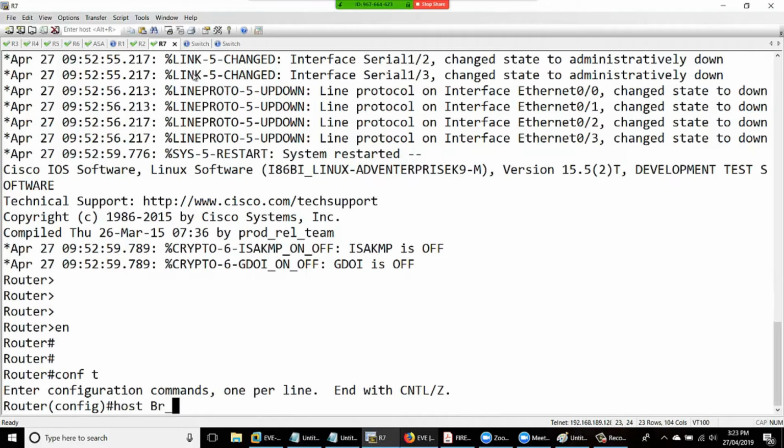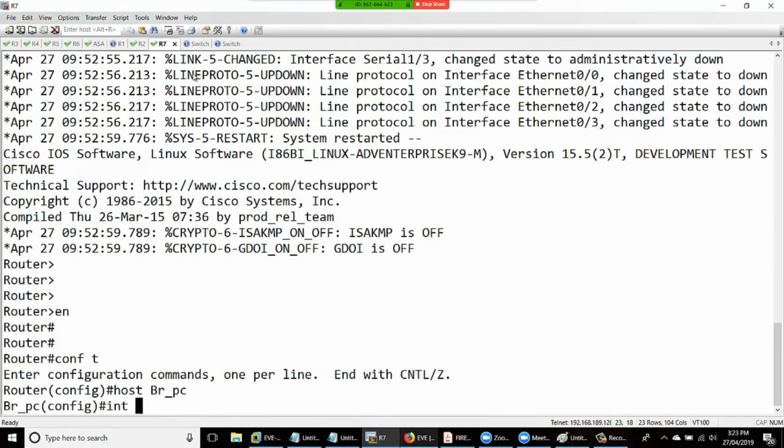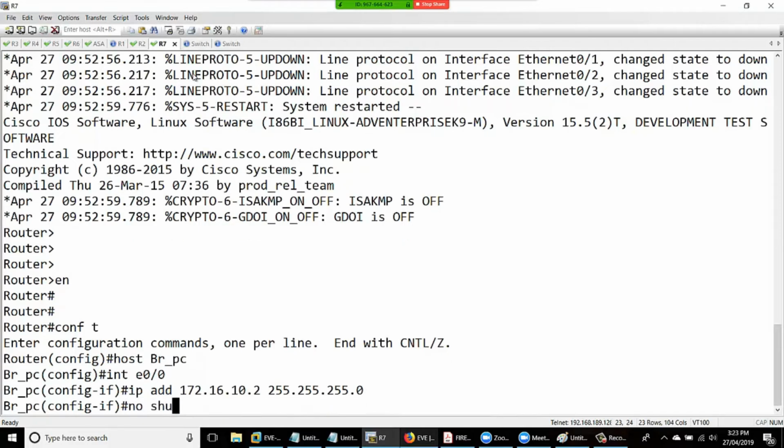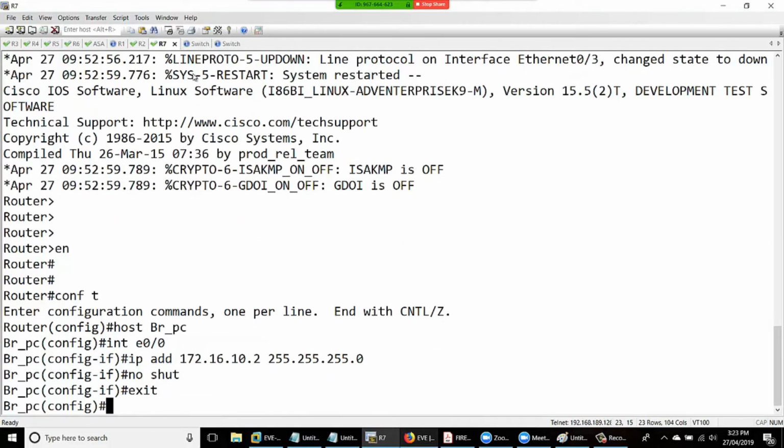Branch PC, 172.16.2, 255.255.255.0, no shut. IP routing.